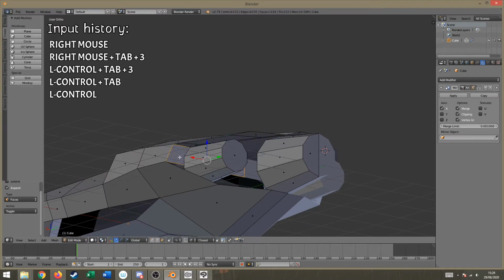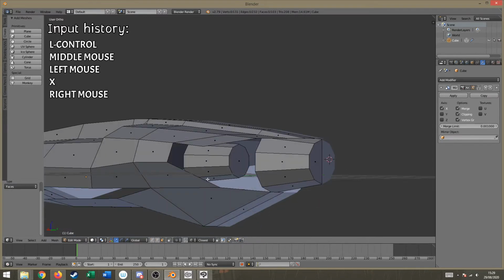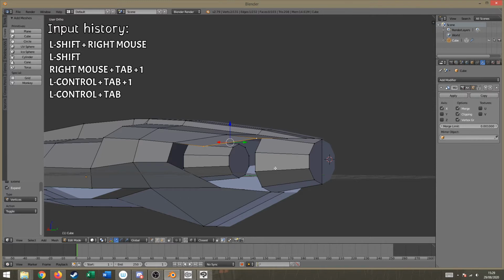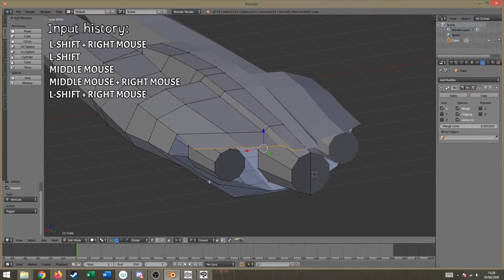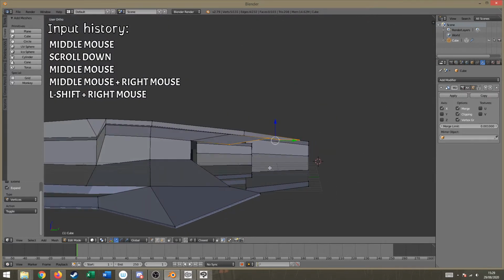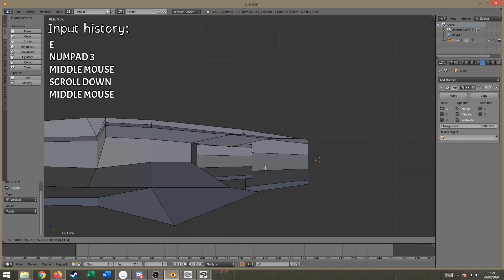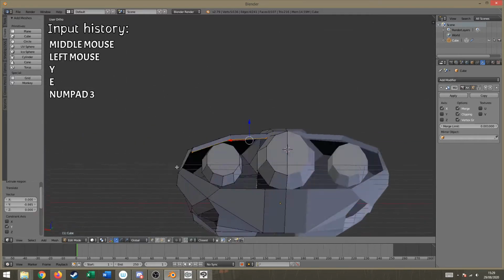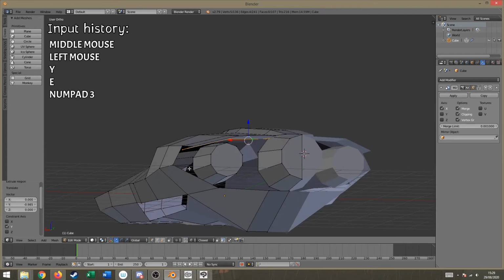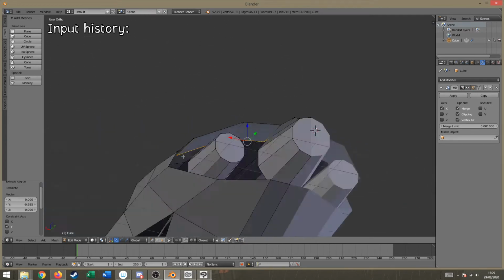I'm actually going to delete this face. I'm going to grab all of the vertices at the back here, and I'm just going to extrude so that they go perfectly horizontally. So I'm going to hit E, and then I'm going to hit Y. Just bring these back so that they're perfectly flat, so we get this sort of thin overhang shape going on.